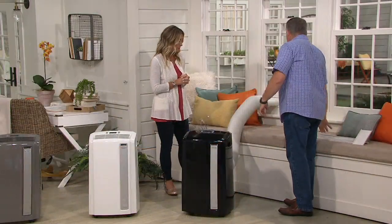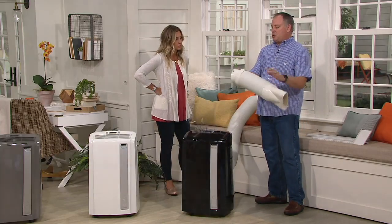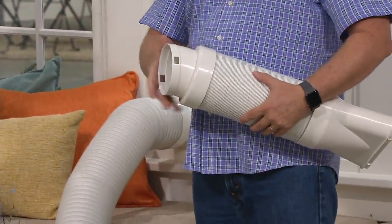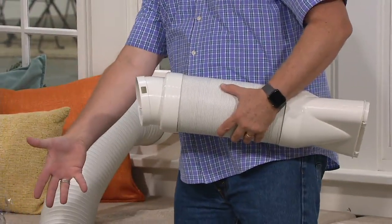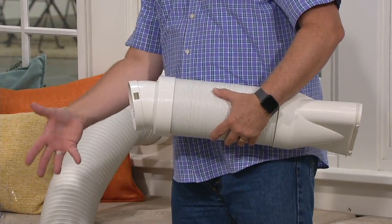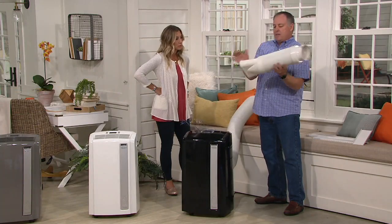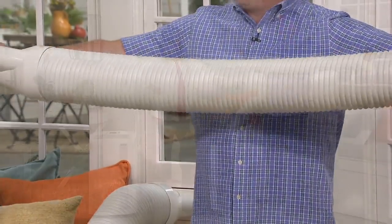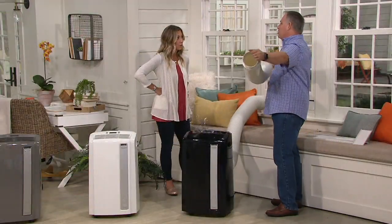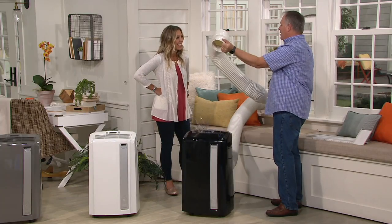To install the tube, it's really easy. You get a flexible tube and screw the ends on — the round piece with the little clips clicks into the back of the unit with nothing to screw. Just twist it on counterclockwise. The other end goes into the window kit the same way. The tube is flexible because you might not be able to place this directly in front of the window — you might have to go around a chair or the couch. The cord is also six and a half feet long so your outlet doesn't need to be right next to the air conditioner.